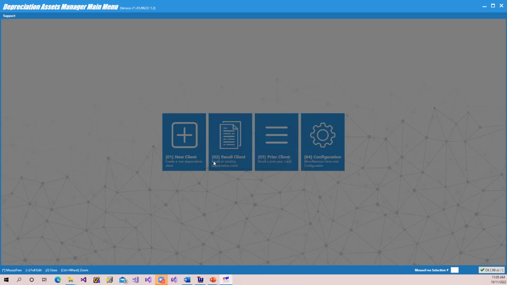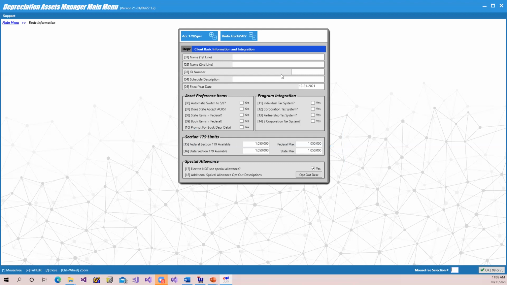And then it's going to bring us to our basic information page. Most of this is completely optional. It really is just, what do you want to display at the top of your various reports, your asset listings and whatnot. So we're going to put Tony. And an ID number. I like to put ID numbers so that they show on my asset listing, so I can definitely tie that particular asset listing to the 1040 return or whatever it might be. So we're going to put in Tony's ID.